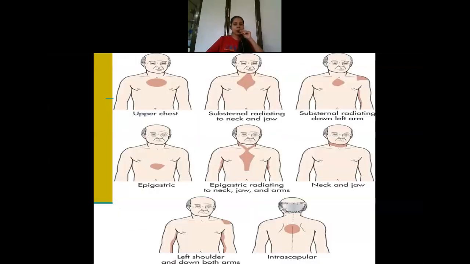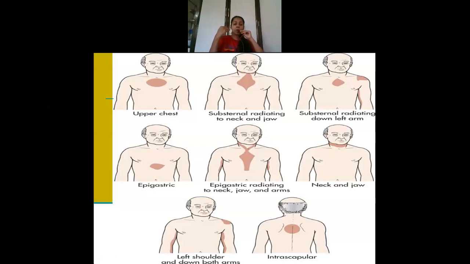Next, we will be moving on to the clinical manifestation. So before starting, we'll just discuss this figure. So normally in chest pain, okay, anginal pain, patient may have pain in the retrosternum, in the upper chest, and pain may also radiate towards the jaw, towards the neck region. Sometimes some patients will complain that the pain is radiated to the left arm. Some patients also have epigastric pain, slightly lower, just above the upper abdomen. Some patients may tell that epigastric pain is there. Along with that, it is radiating to the neck, jaw, and arms also.